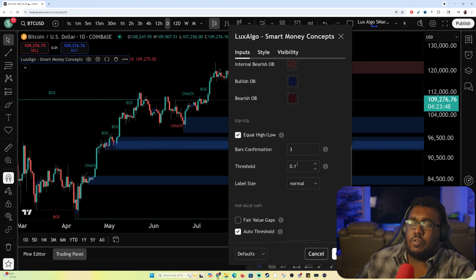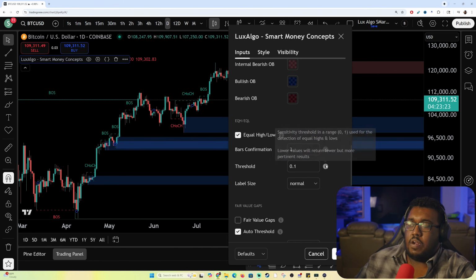Next up, we have threshold. I will never really ever change this. If you guys want to, you can, but I haven't really found that it helps me all too much when it comes to momentum trading. If you guys are really going after maybe a VWAP type of strategy and you guys are really going off of the seconds chart or the minutes chart, maybe this could be a little bit better for your thresholds, but typically I haven't found it to be that useful.